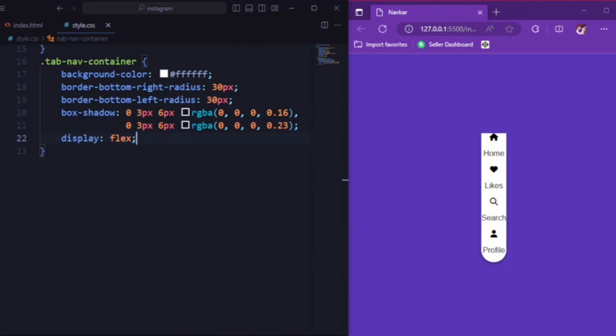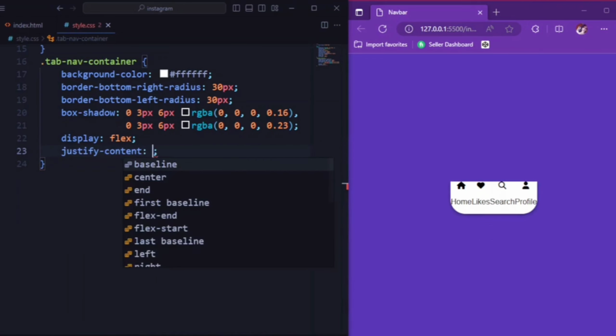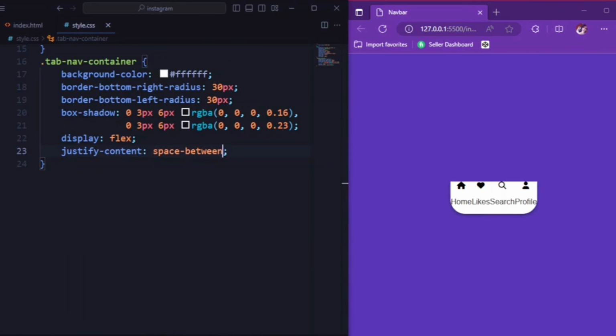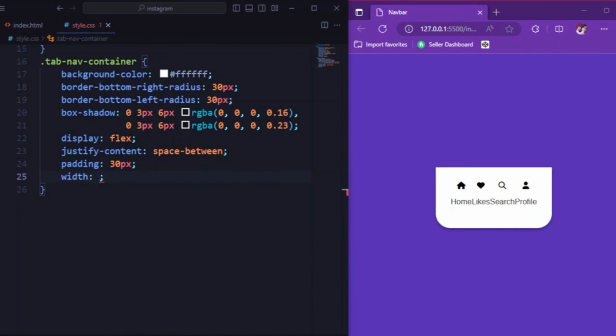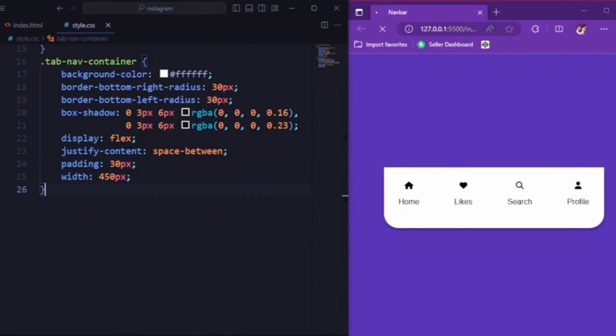Next, the display is set to flex, which creates a flex container for the children elements. The justify content is set to space between. The padding is set to 30 pixels and the width is set to 450 pixels.